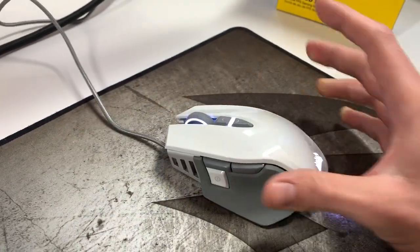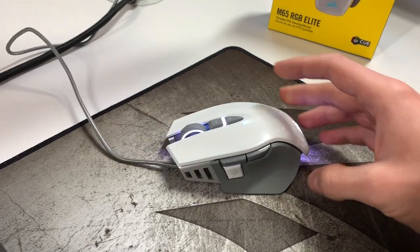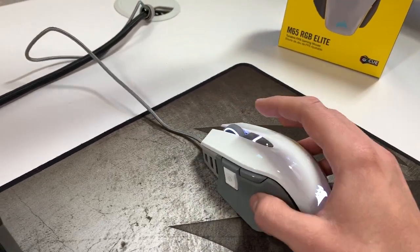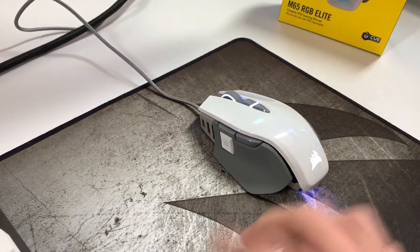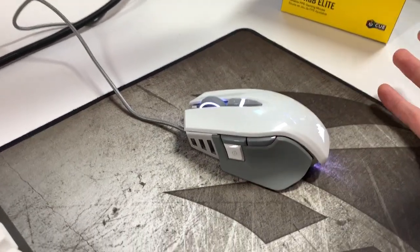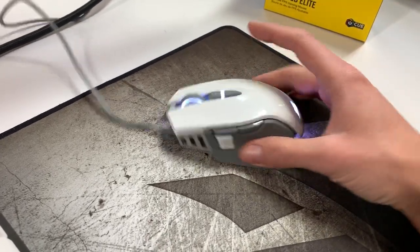So that's pretty much it. If you're looking for a white setup, or going from the Glaive and want something a little tighter, this is definitely the way to go. Otherwise I'd strongly recommend going wireless — I think the next version of this will be wireless. I got it Cyber Monday so it was maybe 15% off, and I've been using it since then. It's been a great mouse.